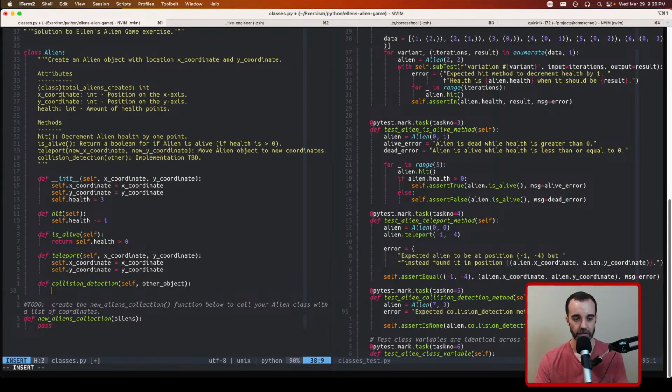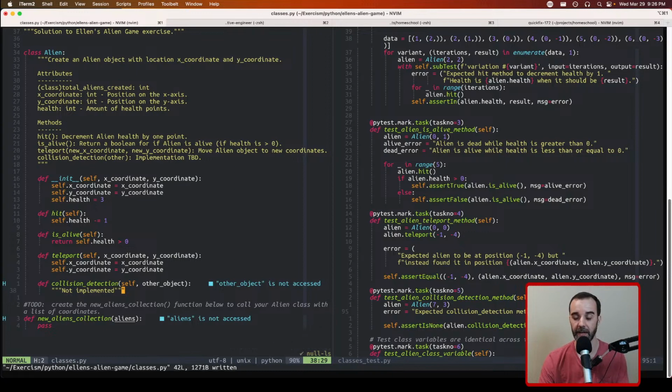Another easy way to do that, you don't have to do it this way. You can also give this a documentation string and say something, I don't know, not implemented. And just by the presence of having a documentation string counts as a method body if you want. So that should now pass, and it does. I don't really like having this kind of message. I mean, I guess it's descriptive.